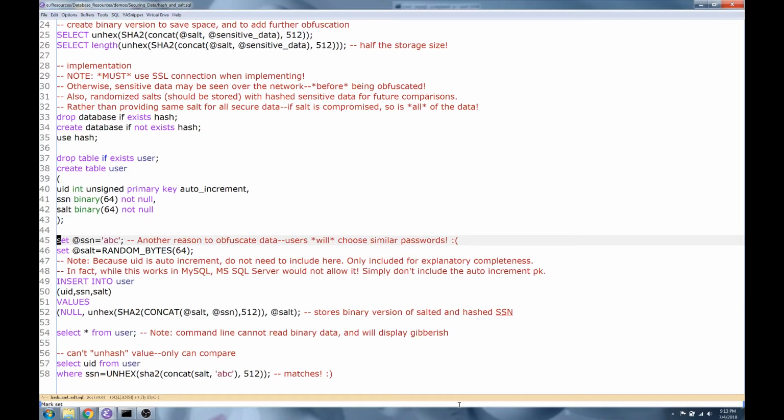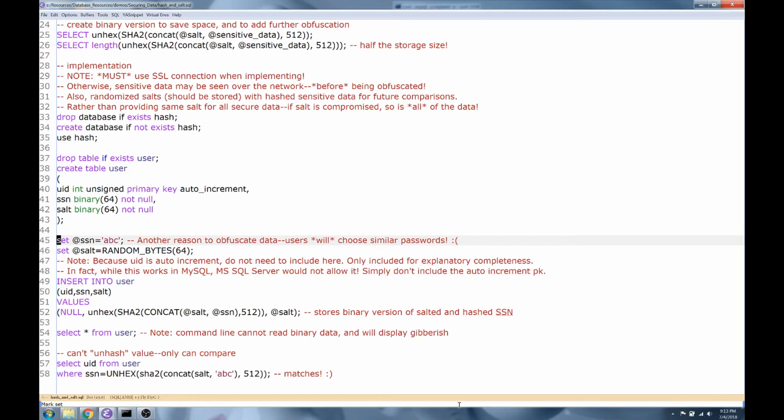We could also enforce login credentialing parameters to prevent users from doing that. A good administrator will prevent a user from even being allowed to use a password like that.